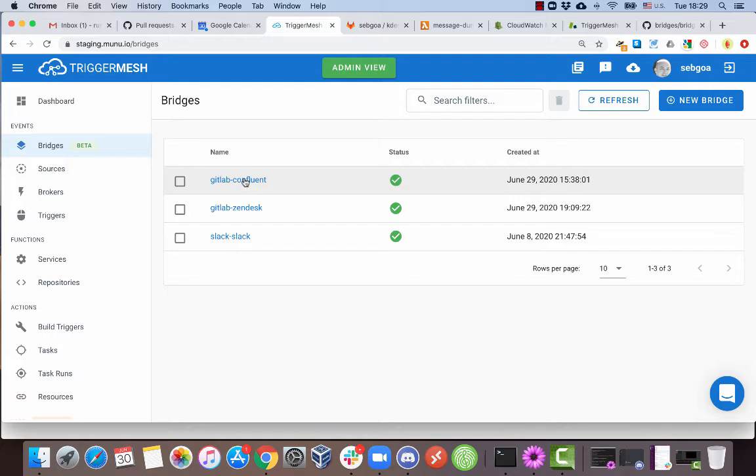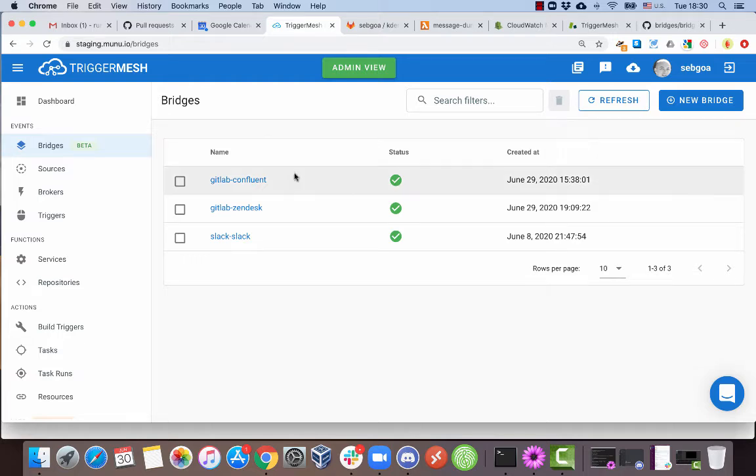The one at the top here, GitLab to Confluent, is taking GitLab commits and putting them in a Kafka cluster running in Confluent Cloud. So why would you want to do this? You want to do this if you want to keep a populated data lake of all your software activity and then run reports on those activities and potentially keep track of additional audit logs and things like this. So you're basically storing all your GitLab logs, all your Git activities inside your Kafka cluster running in Confluent.